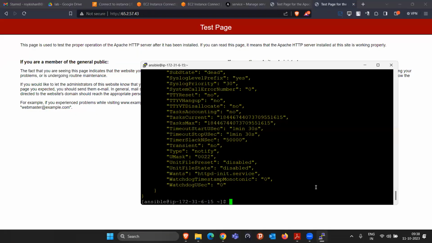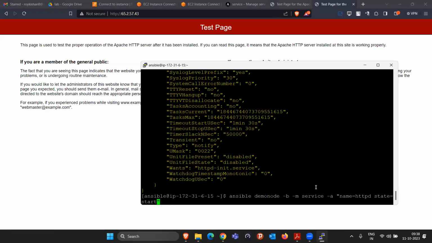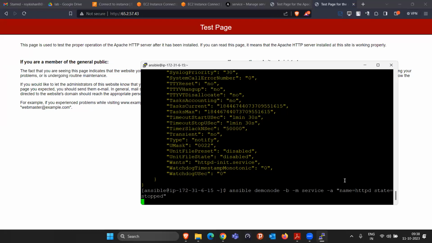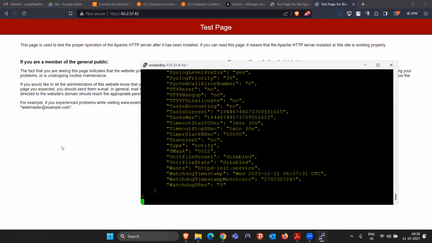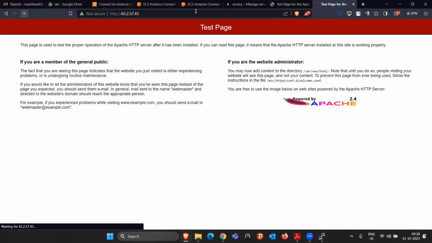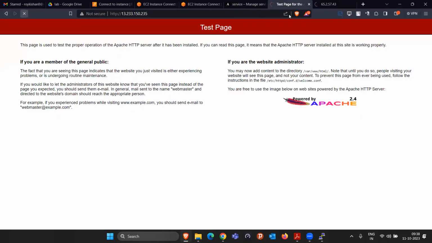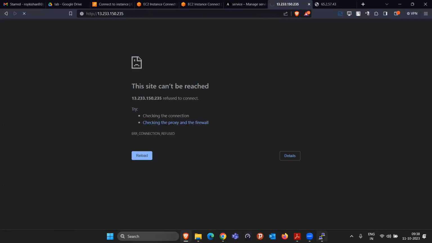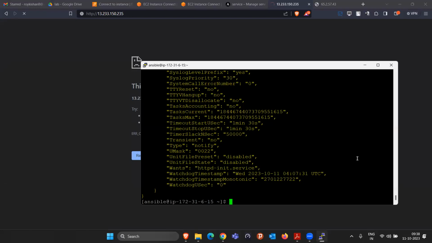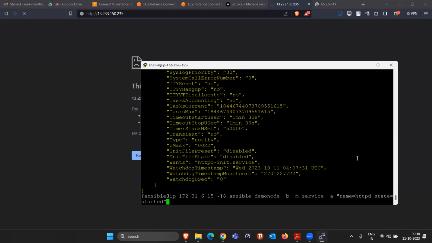Okay, as soon as I say to Ansible that you have to stop this, state is equal to stopped, then it's Ansible's duty to stop this. And as soon as this service is stopped, now we know that if somebody refreshes this page, this website is not going to come. It will give some error like this, right? If I refresh this also, it is going to give an error like this. Okay. Again, I want to start this. I will do state is equal to started. Okay, and it will start.